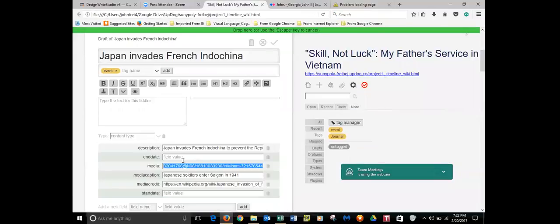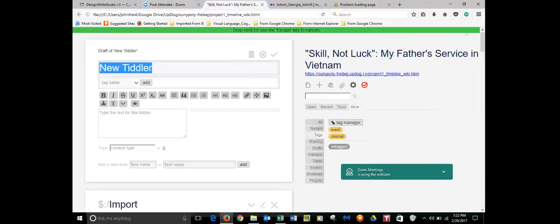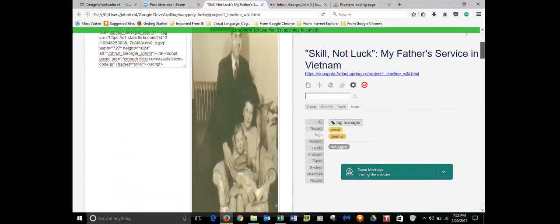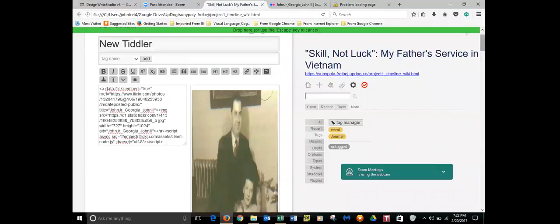Okay. Paste that in a new tiddler. Yeah. And do you see the SRC? There's the code. That's what you need. Just the image SRC equals. You got the wrong images. You don't even need the width and the height. So that's right to here then. Yeah, and it starts with the HTTP. You don't need the image SRC. Oh, okay. Yeah, see, that's an image link.